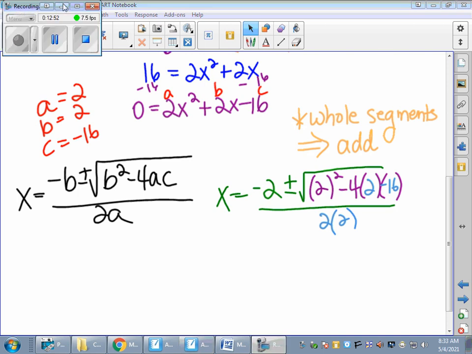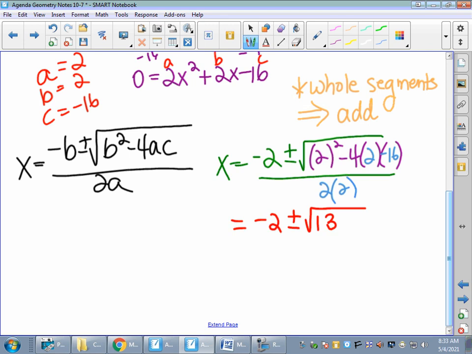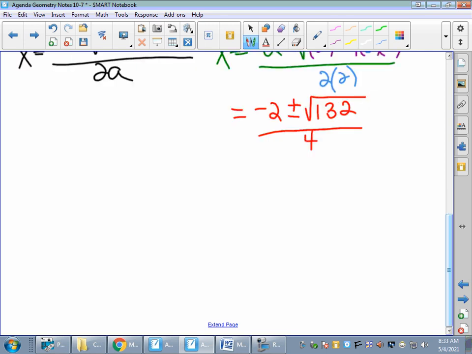I'm pretty sure when I did my math here, I got a not very nice answer. That tells me that this wouldn't have been factorable. There would be nothing that would multiply to a times c but add to b. I got a 132 underneath that square root sign. Take a pause and make sure that you get the same answer as I did, because that's kind of a big deal. So the square root of 132, going to the nearest hundredth, is like 11.49, I think. Yep, 11.49. So negative 2 plus or minus 11.49, all over 4.